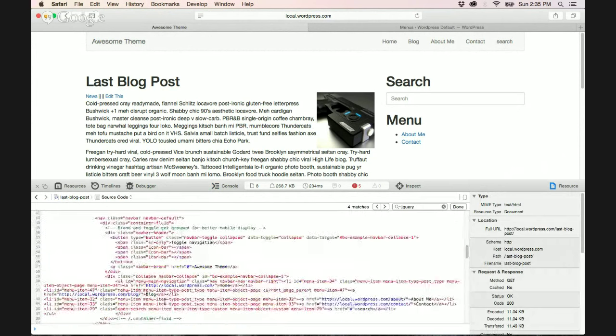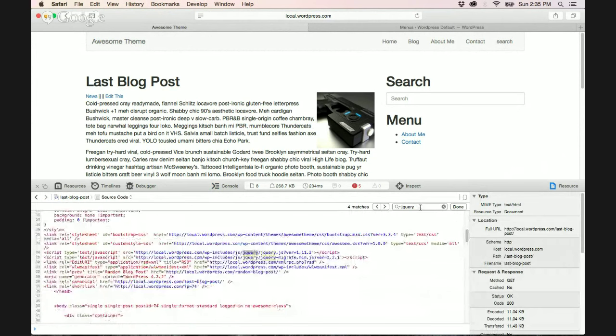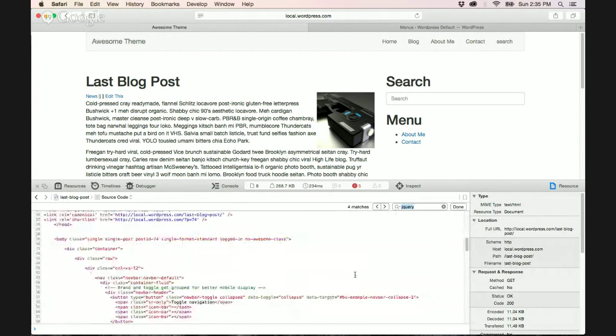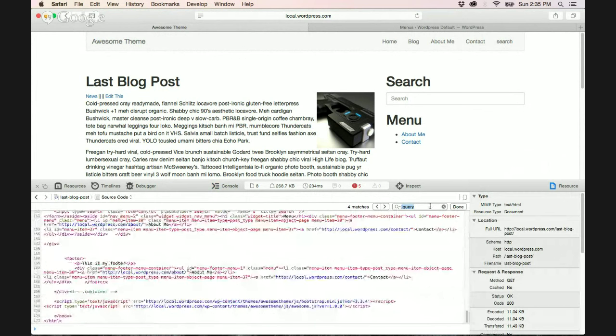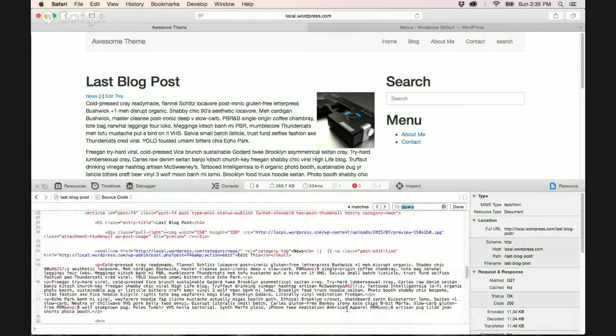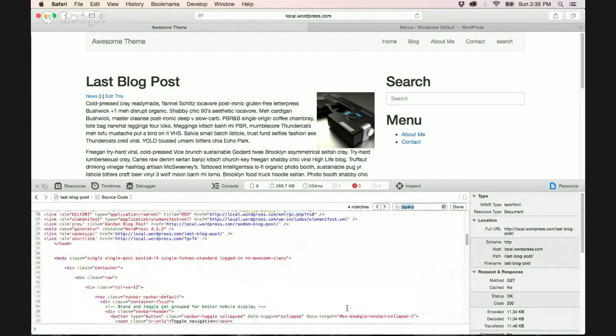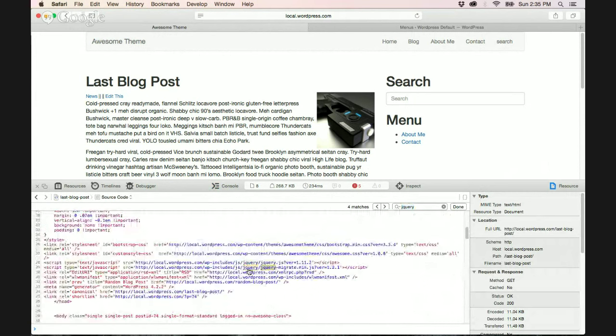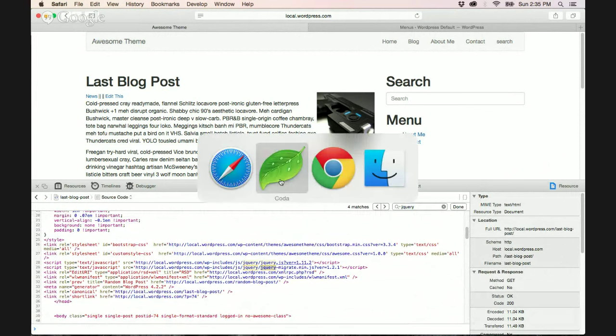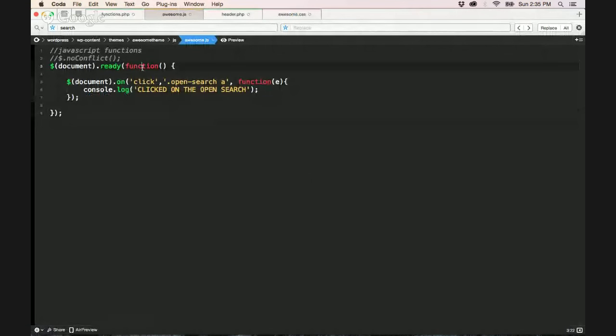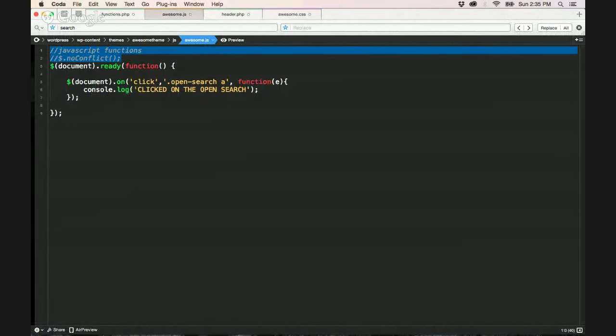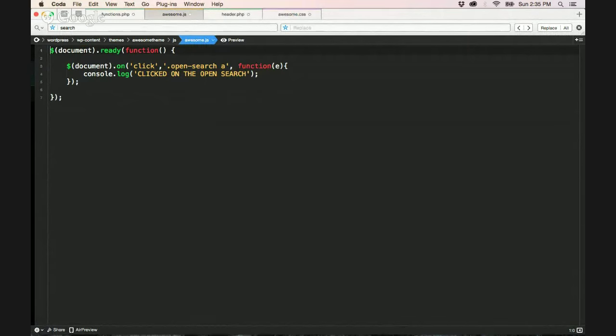Okay. And this is in the header, and we have the jQuery JS version 1.11.2, and it's fine. It's here. So something is not working.